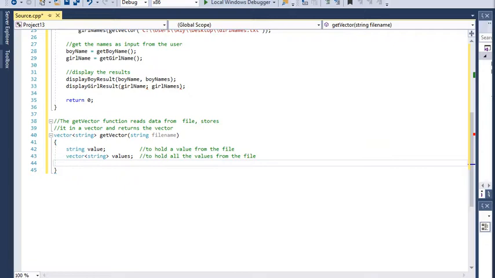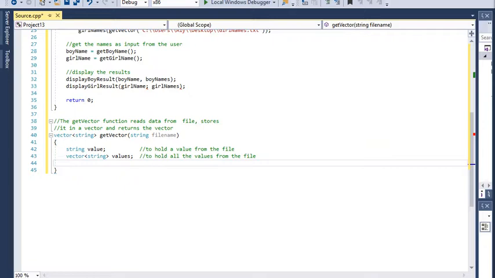So now the next thing we need to do is the file stream object to read data from a file. So I need to do the if stream. I need to read it, then open it, read the information, then close it. So first I need to tell the compiler, hey, I want you to go ahead and read the data from my file that I have on my desktop, which allows it to recognize what the data is.